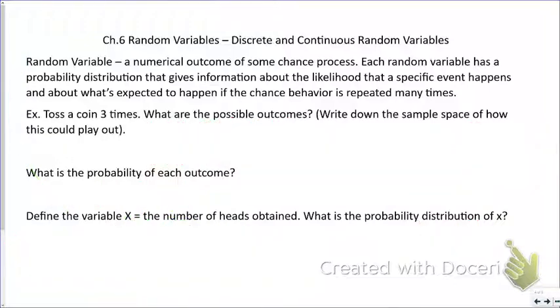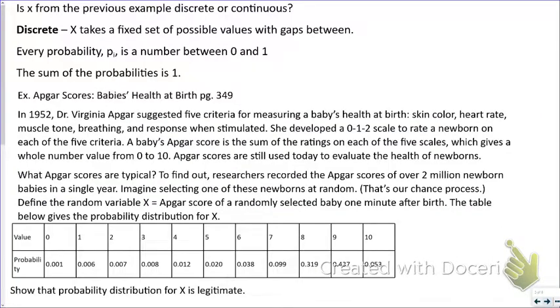All right, moving on. We're going to change gears. Well, kind of. We're going to define discrete and continuous. The problem we just now looked at was discrete, because it said number of heads. Remember, continuous is a measurement. We talked about this months ago. So we'll look at continuous variables here in a little while. Right now we're going to work with discrete. Remember, each probability needs to be between 0 and 1. And they all need to add up to 1.0.